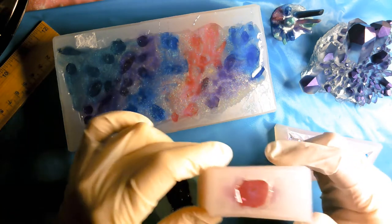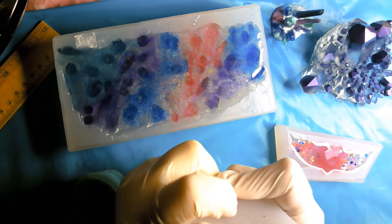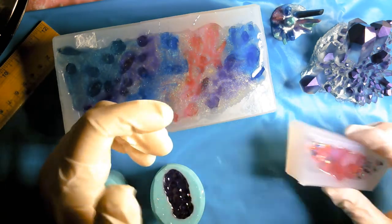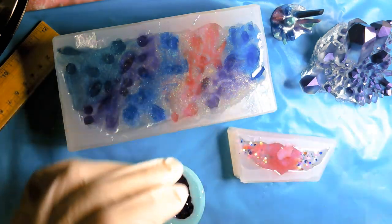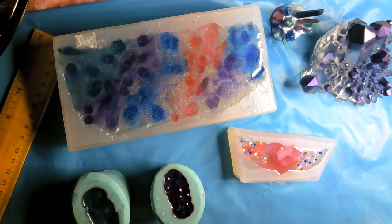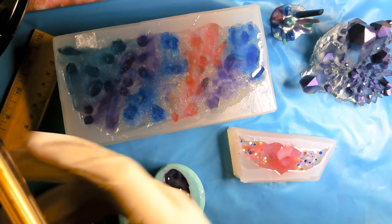So this was the unicorn that we had done. Peeking at it. Taking a little peek. See if I can get my phone up to help out with the pictures. Okay.